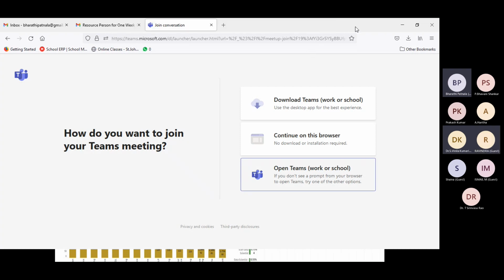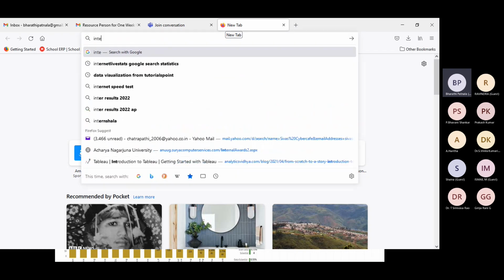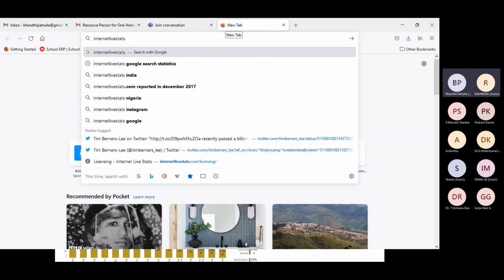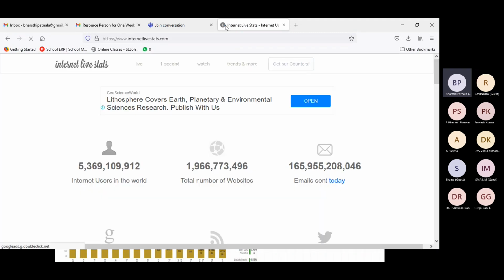Before going to my session, first I would like to show how many active users there are. Can anyone tell how many active internet users there are, or how many videos are uploaded to YouTube? All of this is available at internetlivestats.com. On this website you can see how many users are retrieving data from the internet, the total number of websites throughout the world, and the number of emails sent today.